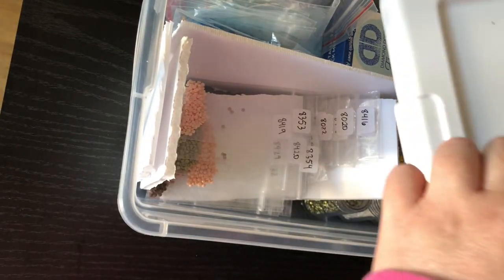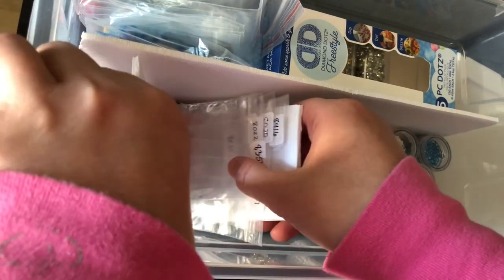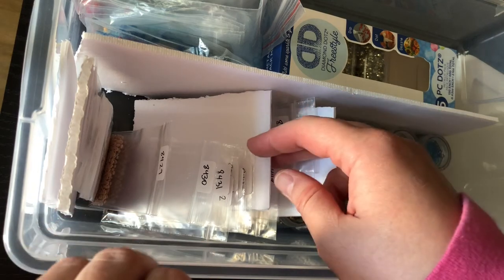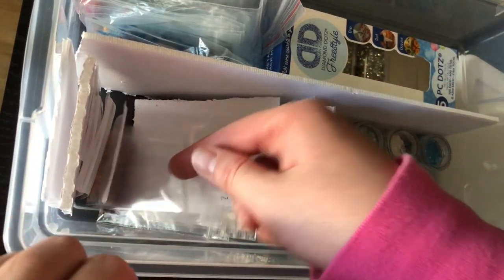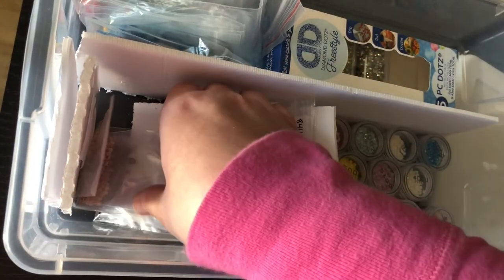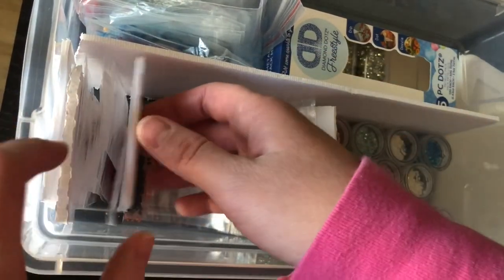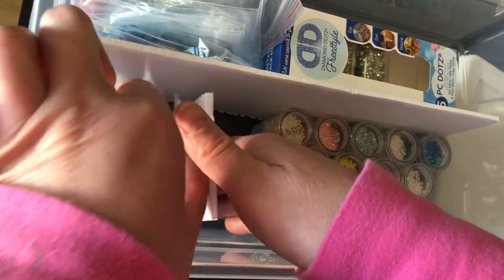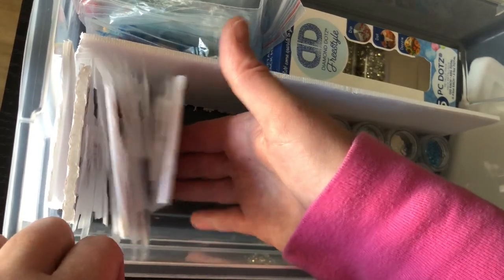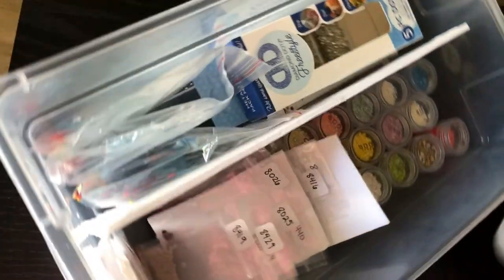That is all done. I'm gonna throw this other little random yellow one in there. So if you're sorting them this way, in plastic bags, you're gonna want to have a firm divider every now and then. Because these are flimsy, they're just going to kind of crumple up and fall over on themselves. But if you have a firm board every so often, they'll be able to stand up straight and they'll stay straight. Of course, the other thing that you need is to have it filled. Like having all this space in between, that's really not very helpful. But for me, this works right now. I mean, those are not going anywhere. And I'm gonna be adding some more too.